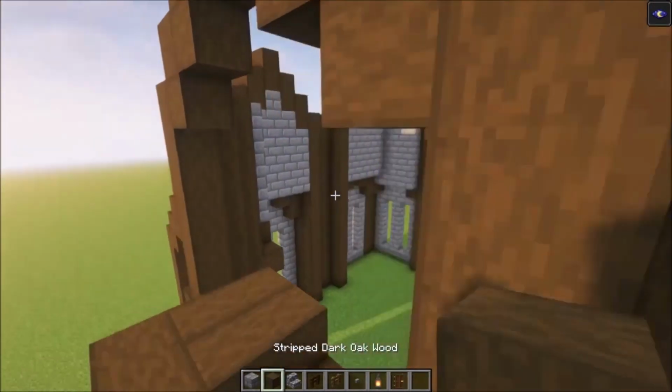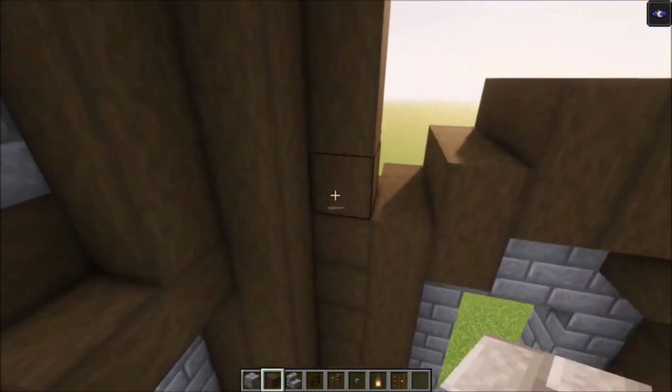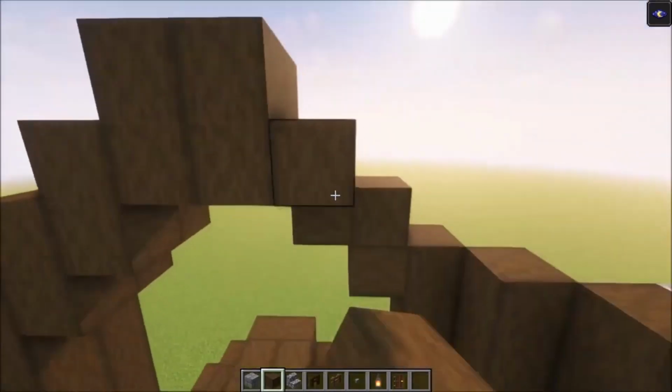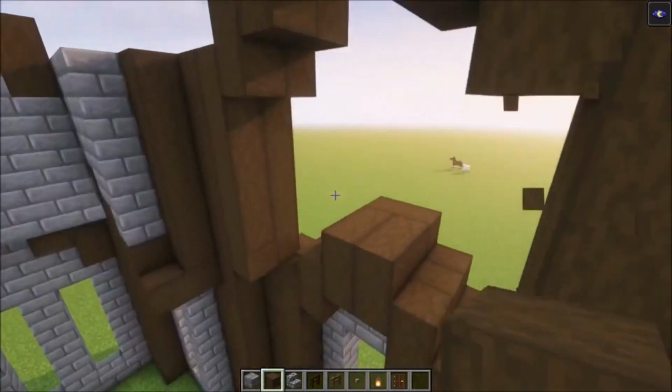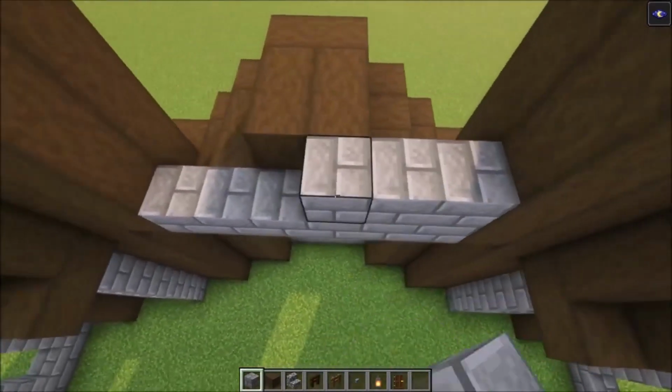Now we are almost done with the outlining, which is very good news actually. So make this actually 2 wide. Then take your stone, place it in and fill this in.